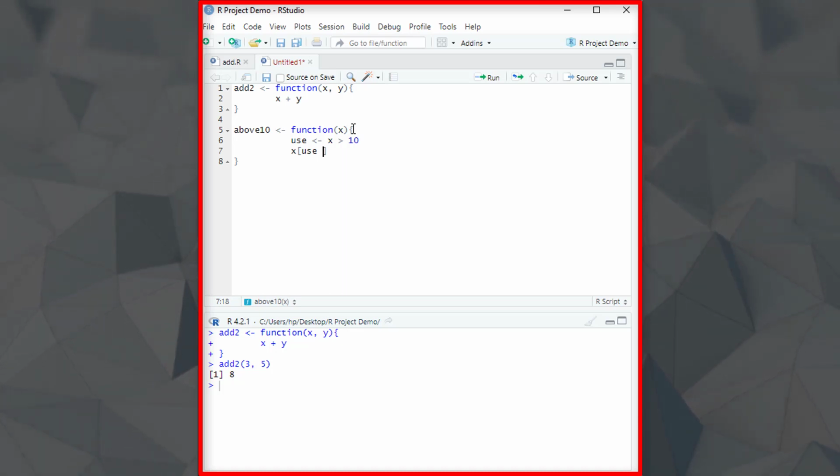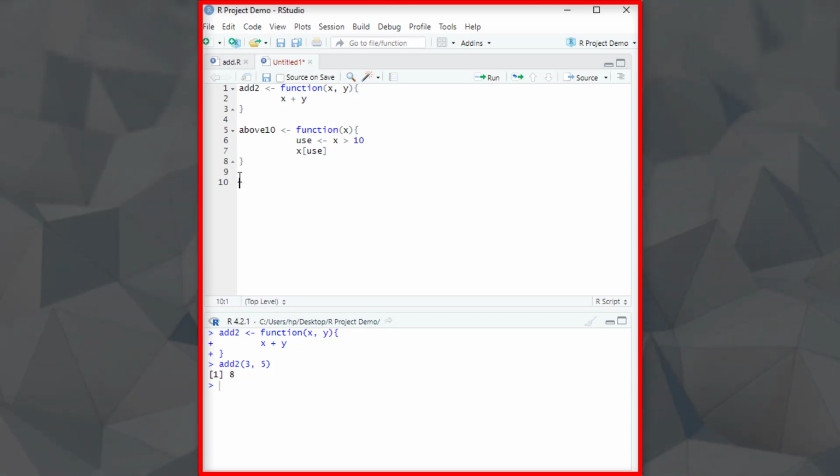Of course, if there are no elements of x that are bigger than 10, then it will return an empty numeric vector. Now, of course, there's really nothing special about the number 10. I just kind of made that up, and so you may want to create a function that allows people to extract the elements of a vector that are above an arbitrary other number, right? It could be 10, it could be 12, or it could be 5, it could be anything. So maybe you will want to allow the user to specify that number.